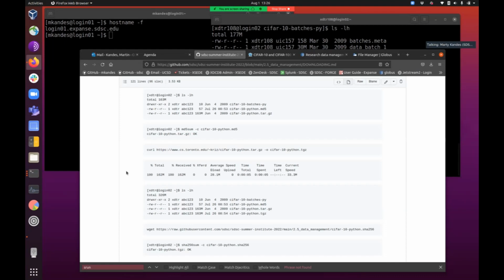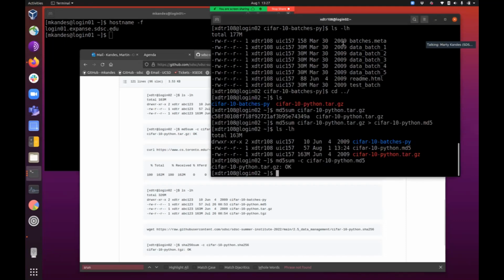So it's much more of a Swiss Army knife of a data transfer tool that's commonly used in the Linux world. And so I just wanted to give you one example here of how we can download the data set again, but using curl, just because it's slightly different. You'll see slightly different outputs.